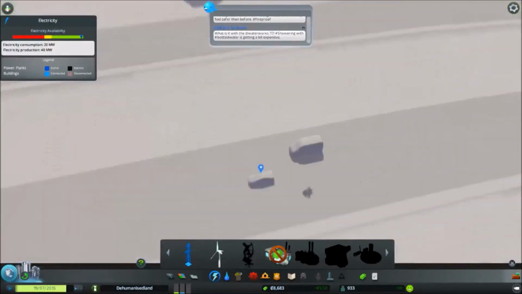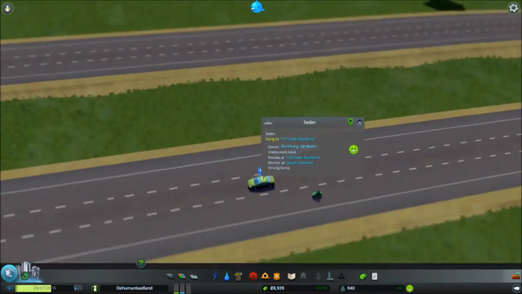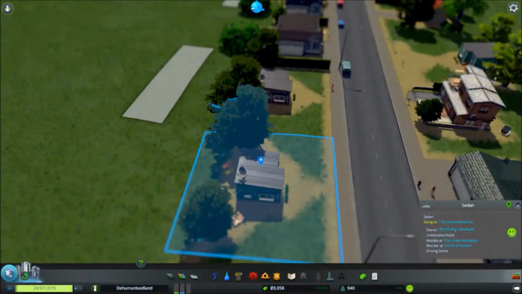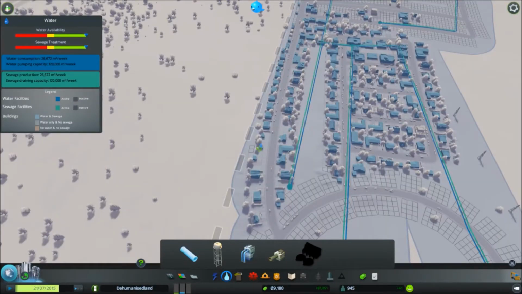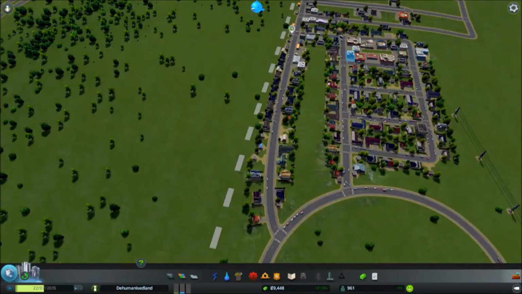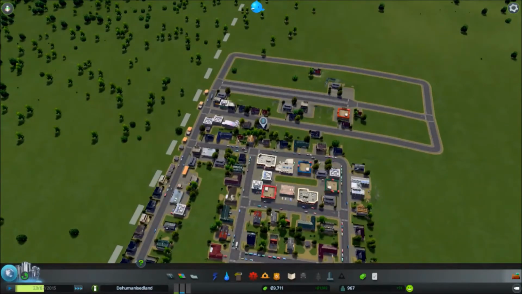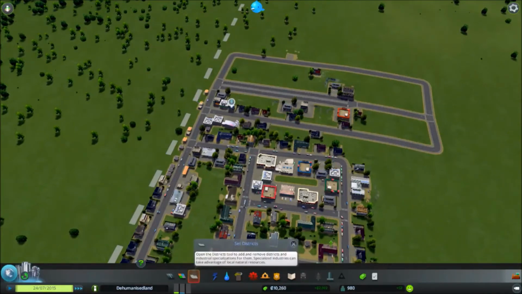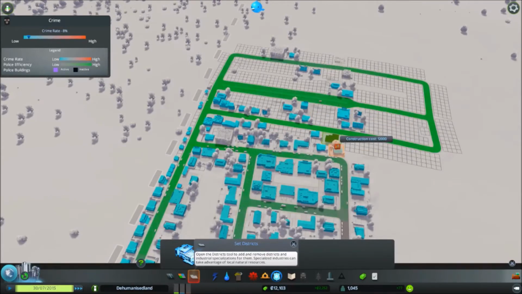What is it with the waterworks, says William Graham, who is... He's going to the Linden residence. I see no reason they wouldn't have water. That's strange. I should probably keep an eye on that. I'll skip forward just a little bit here, speed-wise. Just so we have enough money to build our police station. I'd like to put it somewhere where it's not going to destroy anything. Here's probably a good bit.